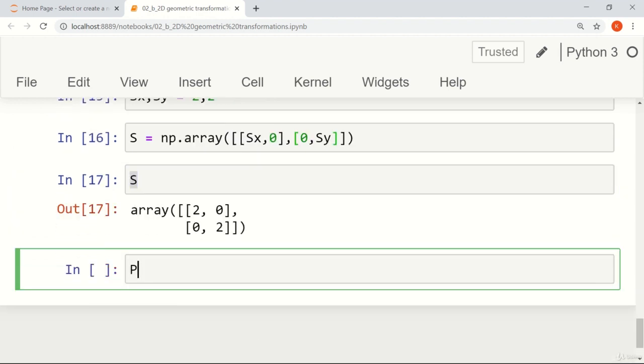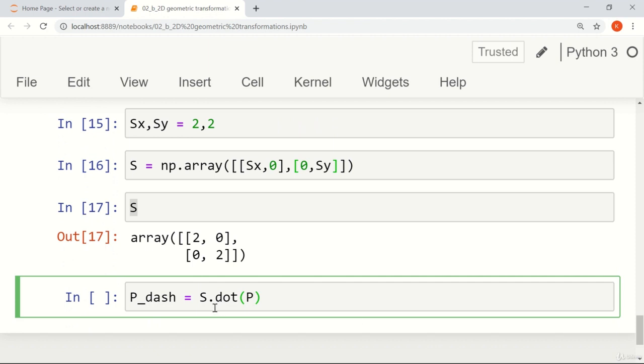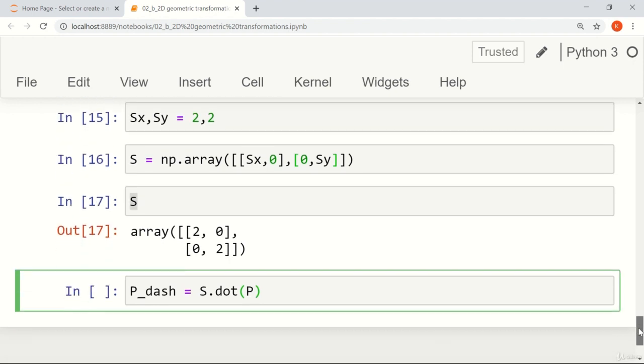So P dash, the resultant point, is S dot P. That's how you multiply a matrix. If you just write the star operation, it will do pointwise multiplication, not matrix multiplication. Here we require matrix-with-vector multiplication, so we write a dot function.